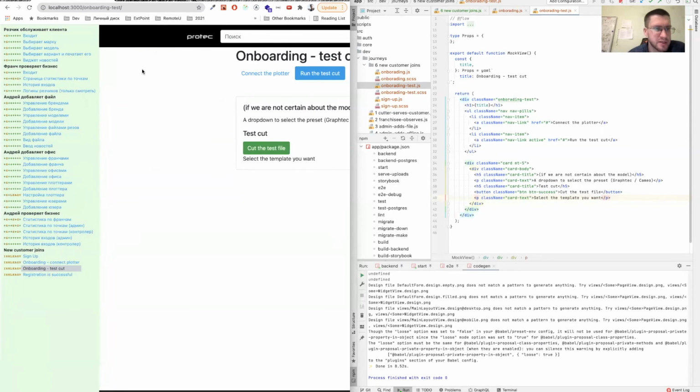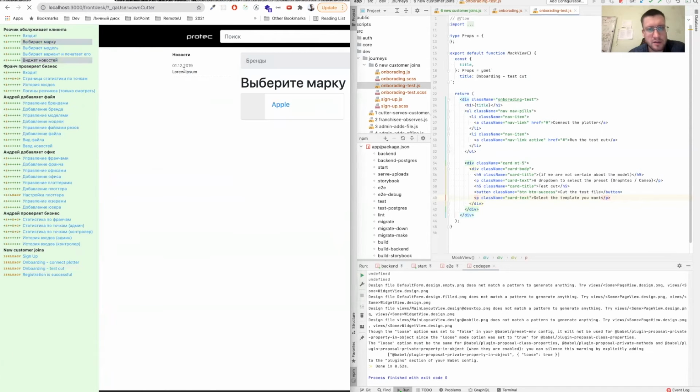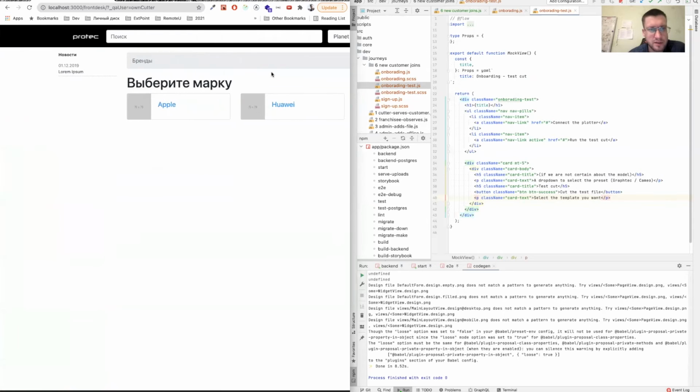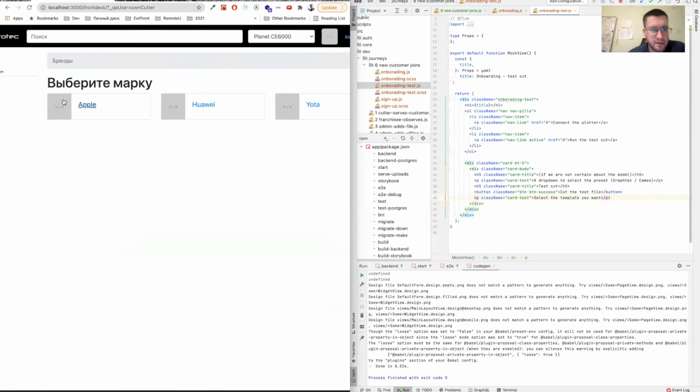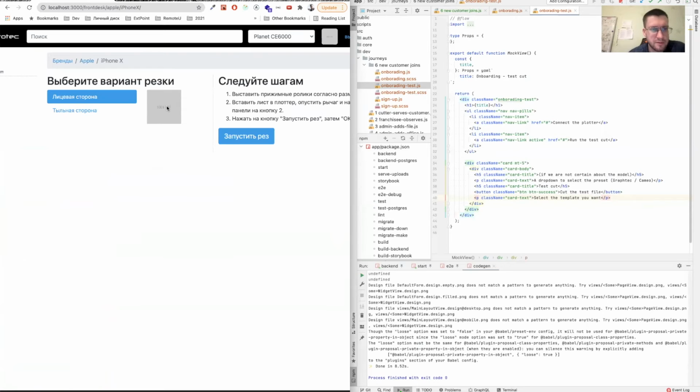How will we select? How does the cutter currently do that? Choose the brand, Apple. Choose the model, phone, iPhone X, iPhone 10. And we are here.